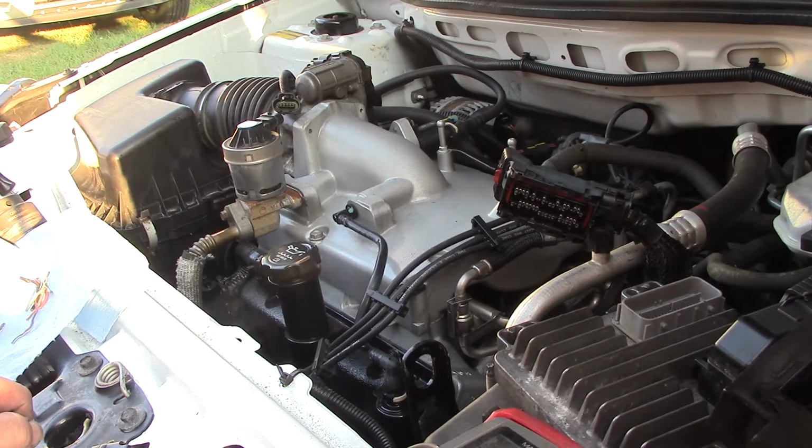Took us about an hour and a half to find it, maybe a little bit longer, but it wasn't very long to find out what it was. Then we had to split the transmission, get the harness out, made the repair, connected, shrink wrapped it all back up, routed it in a way that it won't happen again.